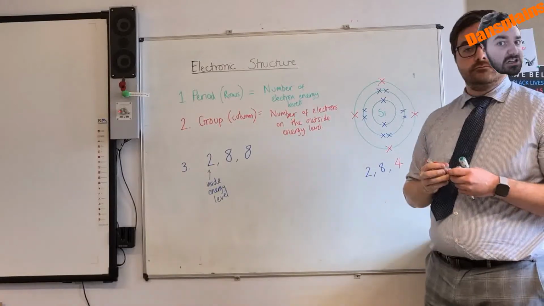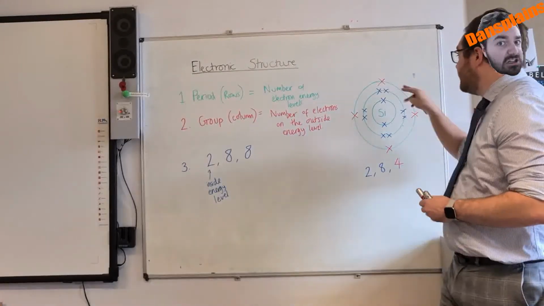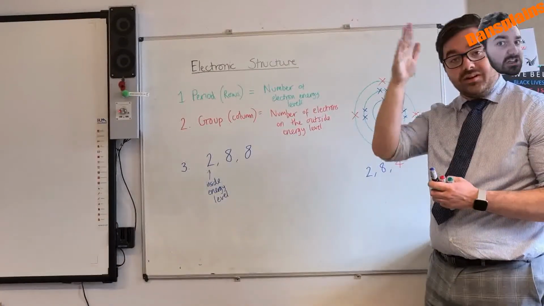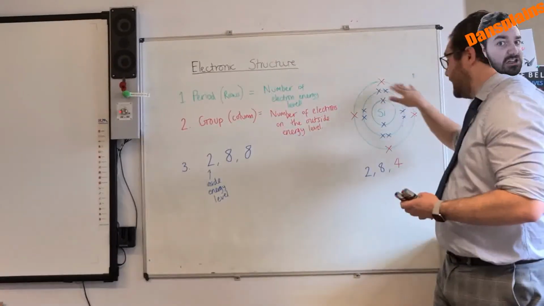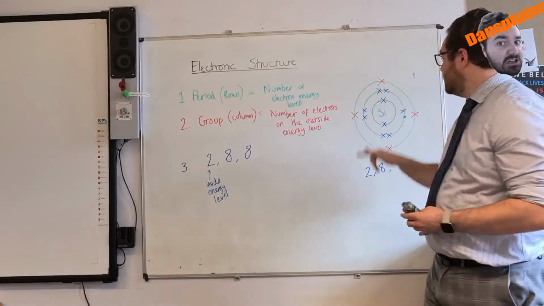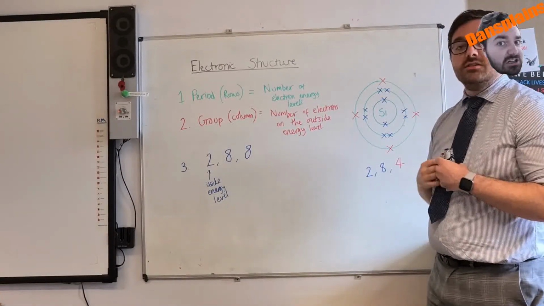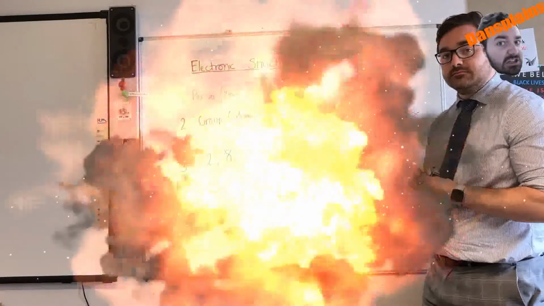And so I have the arrangement 2, 8, 4. Now you might notice that I am arranging them at the poles of my diagram, so at each corner. That is just to make it much easier for me to count. Also, when I get to a higher level, electrons do move around in pairs, but we'll talk about that a bit later.